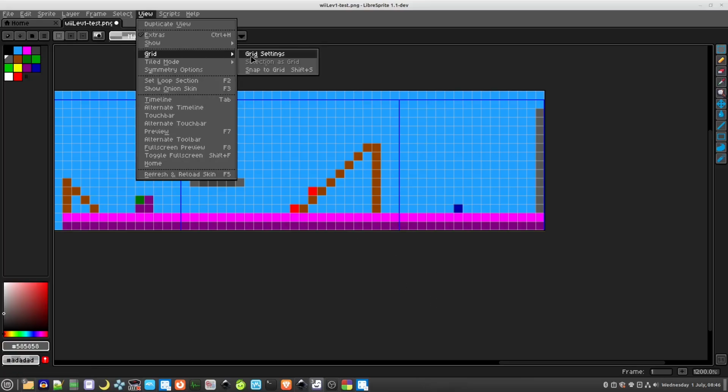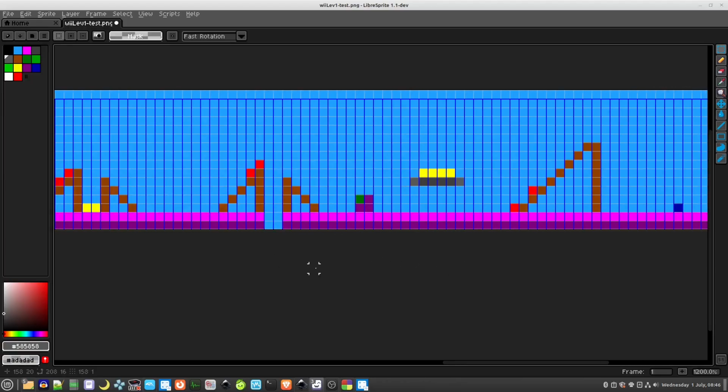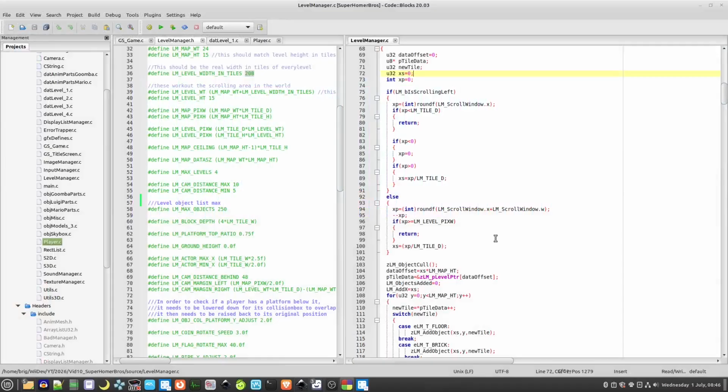So if I convert that back to columns here, what we're doing is we're kind of working out the sort of right hand side of our sort of scroll window. In this part here, I probably should have removed this here actually. So this is the bit we're interested in here. This works out the X position of the right hand border basically.